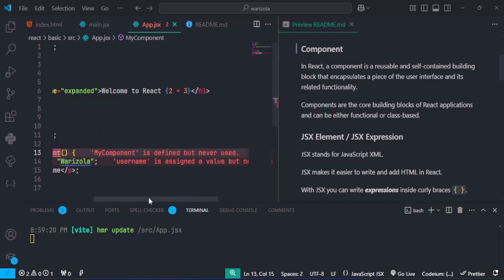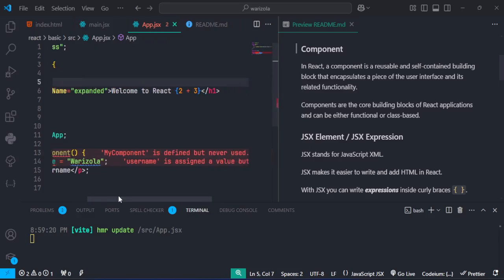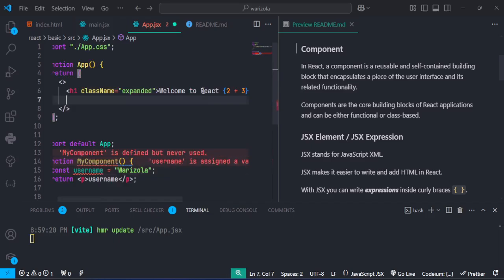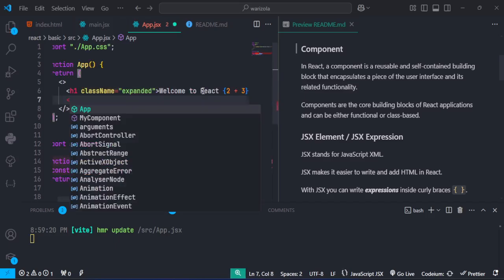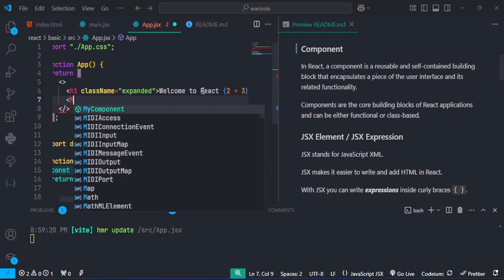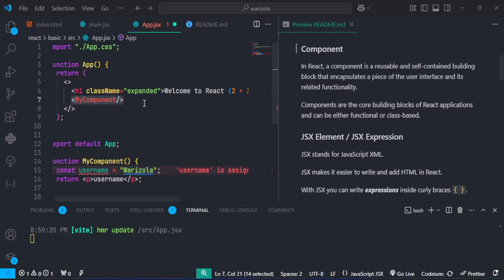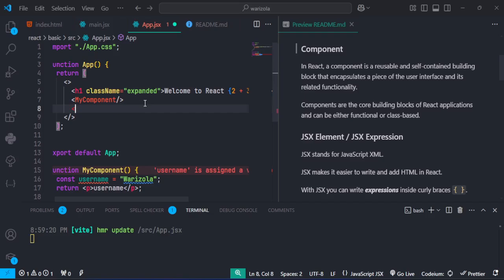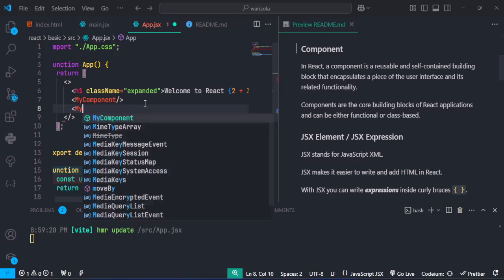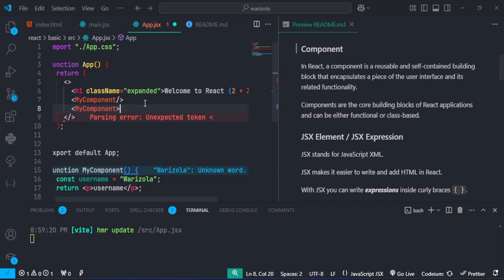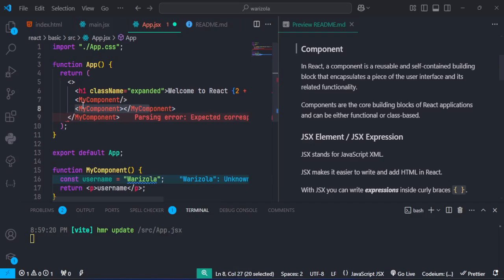So how do you render a component in React? Rendering a component is just as if you are working with your normal HTML code. You open the same bracket that you know, then you call your component and you close it like this. This is the self-closing tag that you know about before, or you can do it like this. Any one of them is going to work. Whether you open and close directly or you use an opening and a closing tag for the component, both of them are going to work.